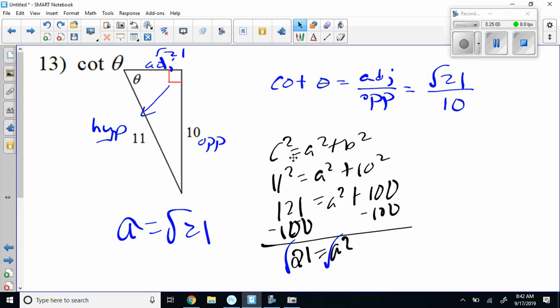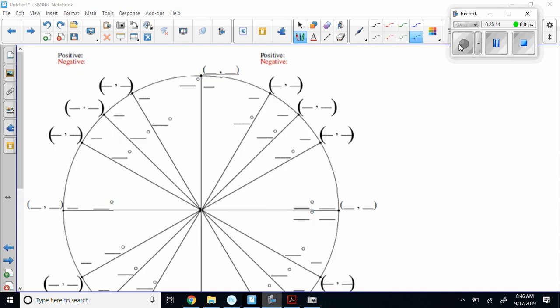All right. Next thing is the unit circle. So what I'm going to do is put the unit circle up, and we're going to go through and fill it in. We'll fill in as much information as we can. Okay? So, here we go. We're going to start out with the easier stuff and then go into the harder on the unit circle. Okay? So, what would this degree be right here? 0 degrees.